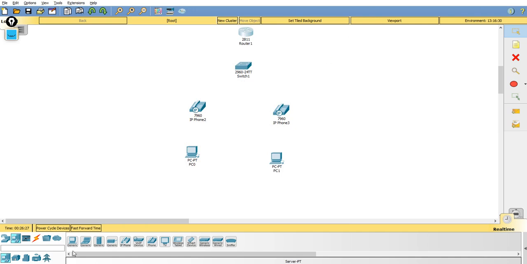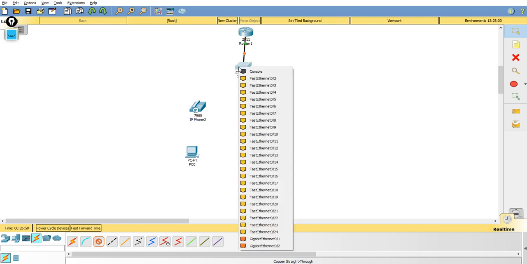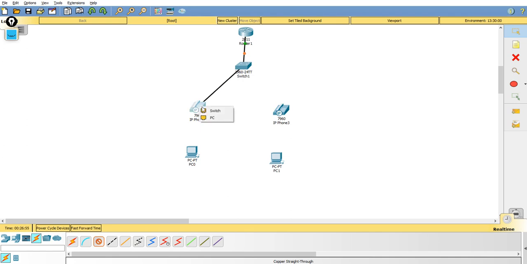Yep. Now let's go ahead and connect our devices. We need a straight through cable, F0/0 to FastEthernet 0/1. I'm tired of picking one cable, so I'm going to the cable that I want to select. Then I hold Ctrl down to select it randomly. Select the cable such that if I'm done connecting one device, the cable doesn't disappear. I can connect another device there and then, as you can see.